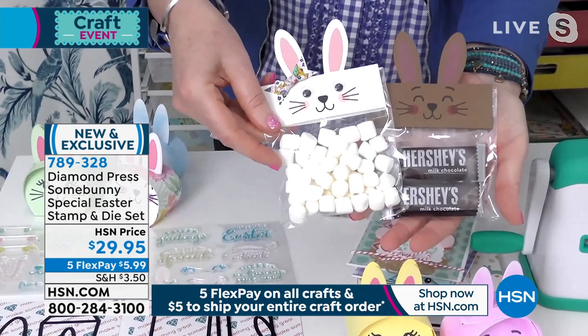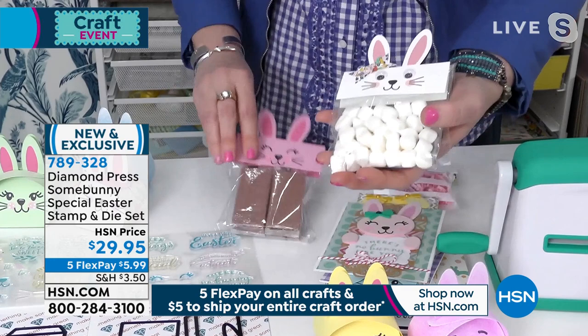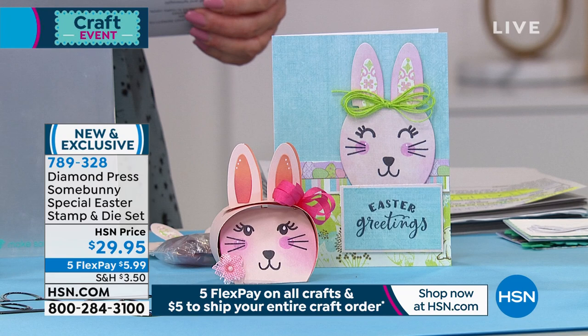Like I said, if you've got a teacher in your life, if you've got a classroom full of kids, you need to make something for a soccer team, your Sunday school class, your neighbors. This is what, four inches of paper that I used to cut this out. So you can make multiples of these with one 12-inch sheet of paper.